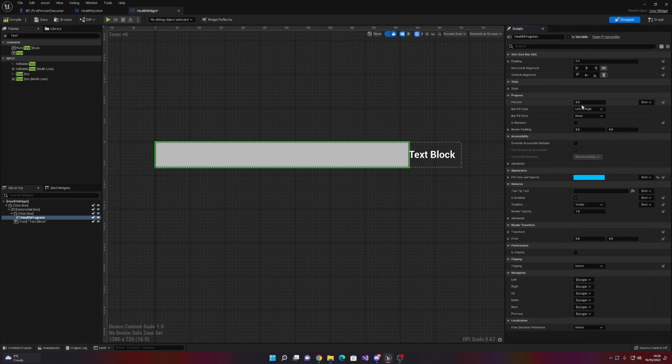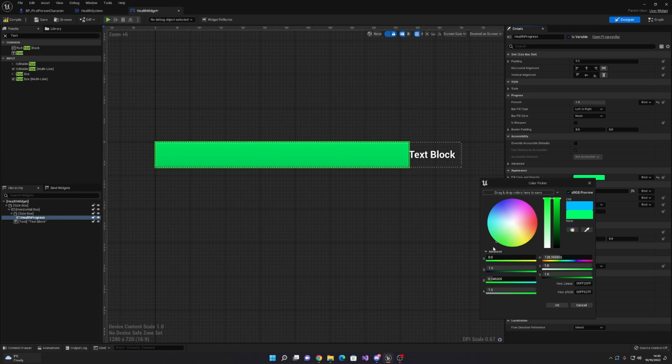So now, like I was saying, the percentage here is from 0 to 1, which is why we needed our health value as a ratio to increase this value here. So you can tell a 0 being empty and one being full. So that's why we needed our health as a ratio. You can also change the bar fill type from left to right and whatever you want. I'm just gonna leave it like this. And now you can tweak the color as much as you want. Just gonna go for something greenish.